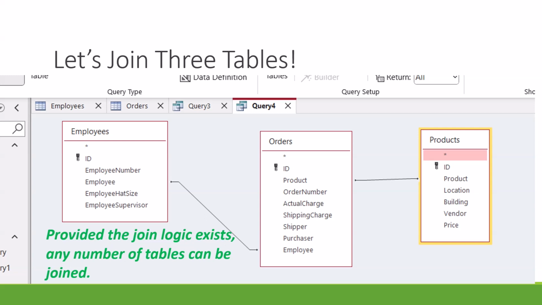So let's join three tables, just for the fun of it. Here we have employees, orders, and products. It's kind of the same join that we made before, where employees and orders were merged into a query, but I want to show you how easy it is to just chain them together.